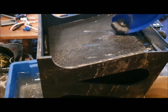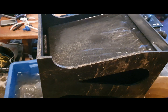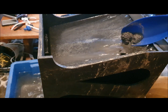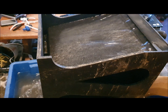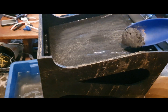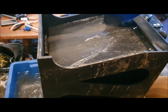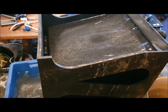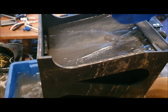I've been gradually adding more and more nitric to it as I go. And just a waiting game for that, see how that goes. I'm keen to see how well this gold cube does, because I don't know if it's even going to work with these. It's probably not even designed for these. Maybe it's only designed for gold flakes. Maybe anything that's in here would be too small. I don't know, that's what I'm going to find out.